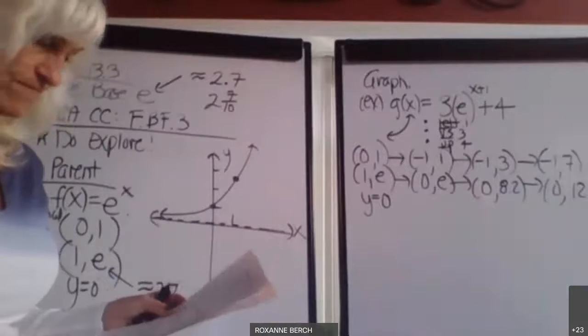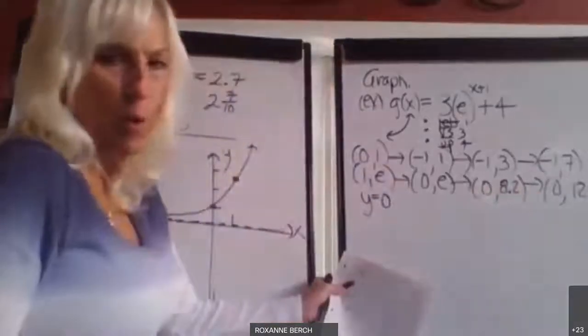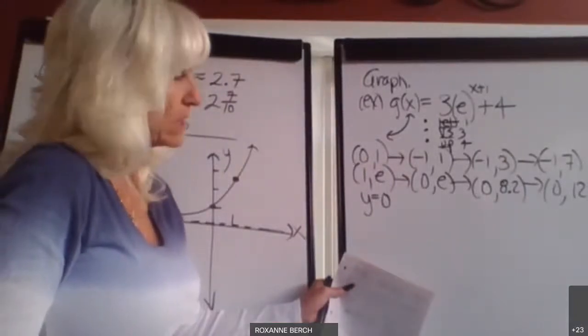You guys okay? Yeah, it makes sense so far. Are you sure this was 8.2? Because in my notes I have 8.1. It was 8.15 and I rounded it up to 8.2. Okay, that's fine.